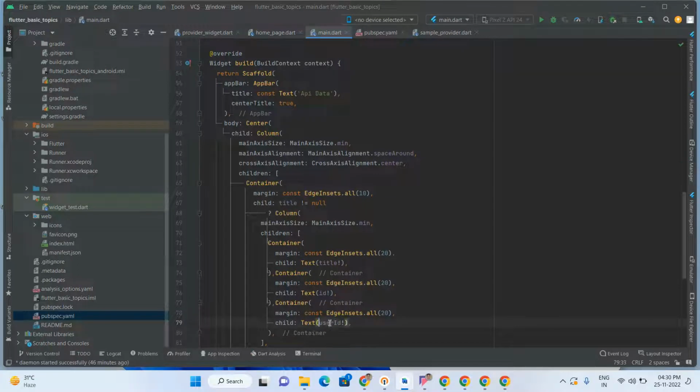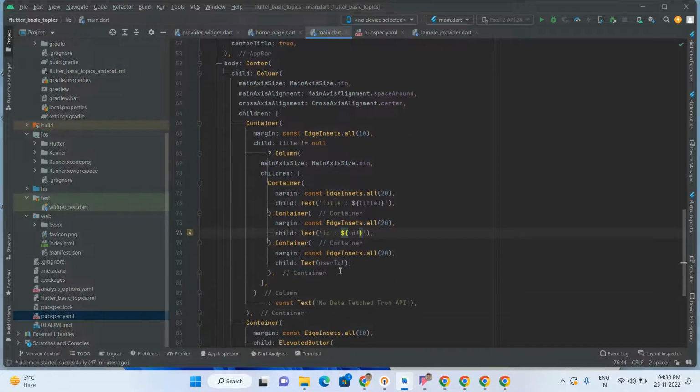So before that, assign title, ID, user ID.